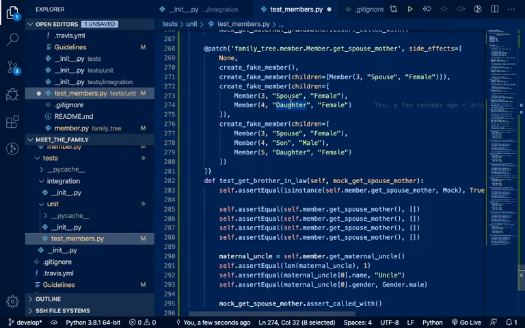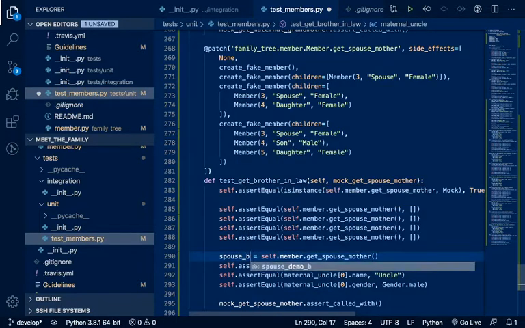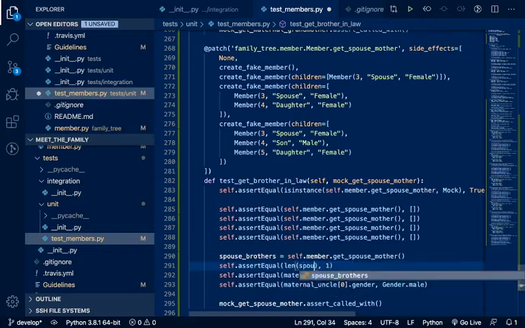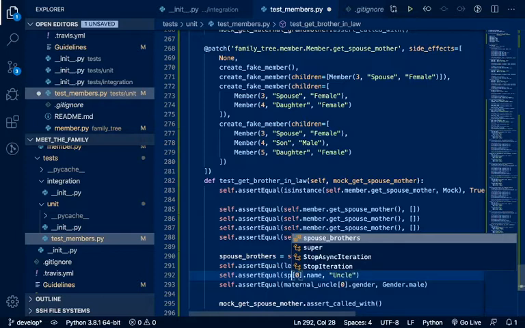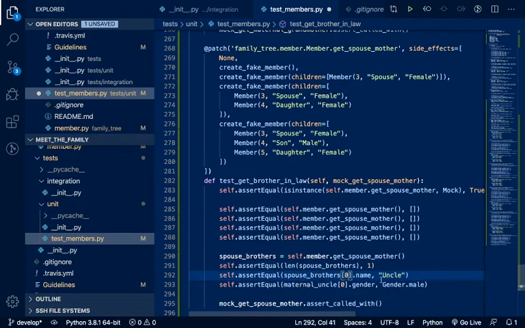And the final one, there is a spouse brother equals 1, spouse equals son, and spouse brother's gender should be male, right?